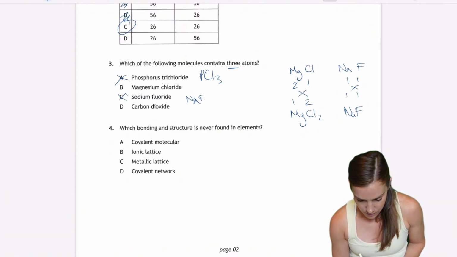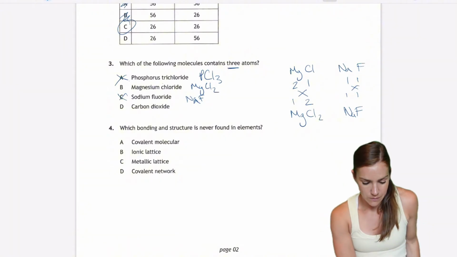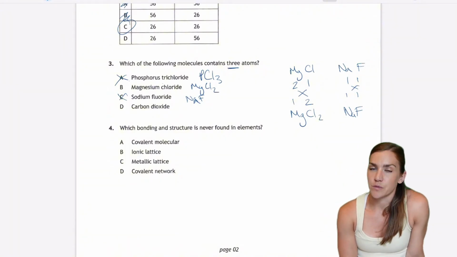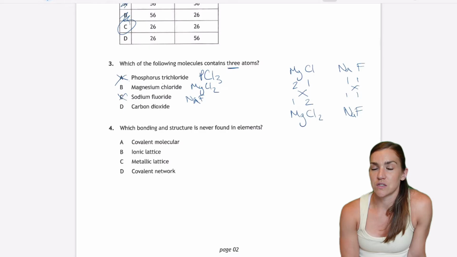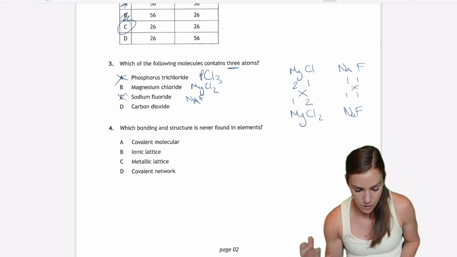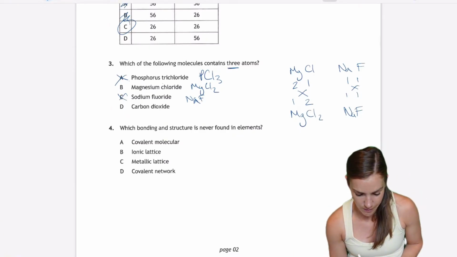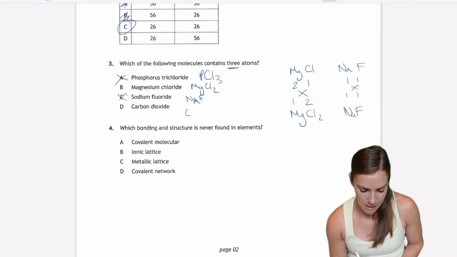If I just note that, and then, sorry, MgCl2. So then the last one, we've got carbon dioxide. Now there's a prefix in that, so we can use the prefix to tell us what the formula is. There's no prefix in the front of the carbon, so then there's just one carbon, and the dioxide means there's two oxygens. Now one carbon and two oxygens.